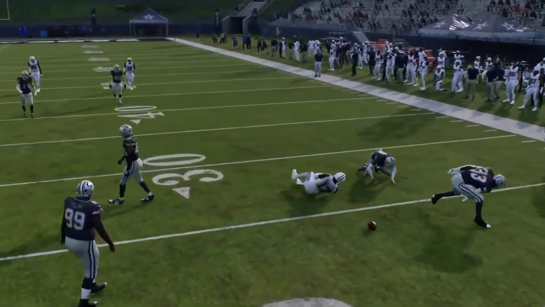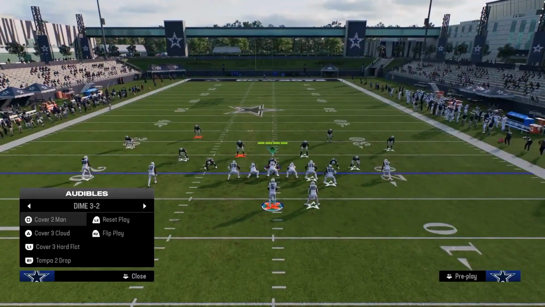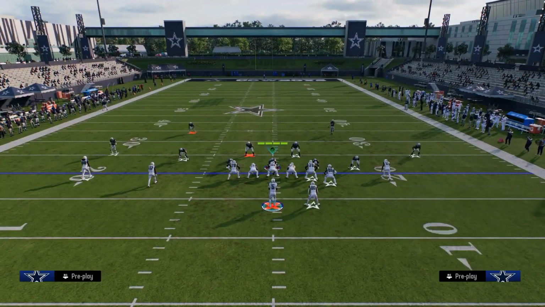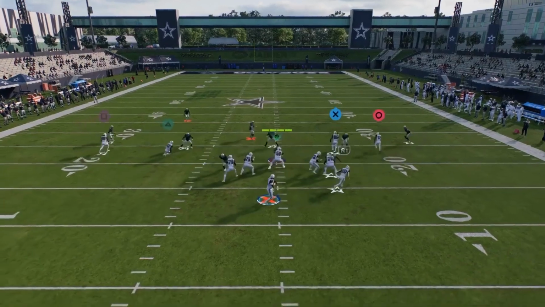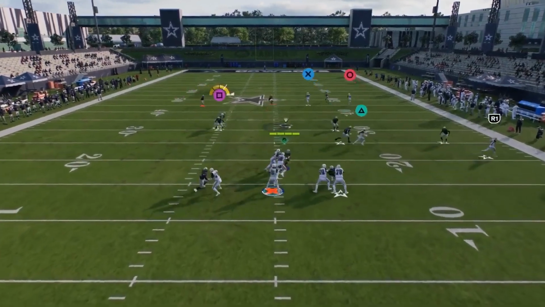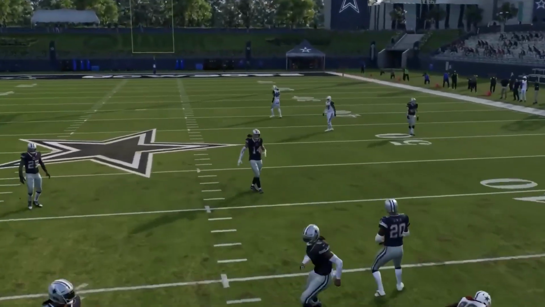Okay, we'll just take our check down. Take our check down to our drag, take our check down to our dig route, because what tends to happen in cover 2 is if they run a stop cover 2 like I'm running right now, you're going to see that those yellows can match, and then that's going to leave this in route in this back half or back area of the field.